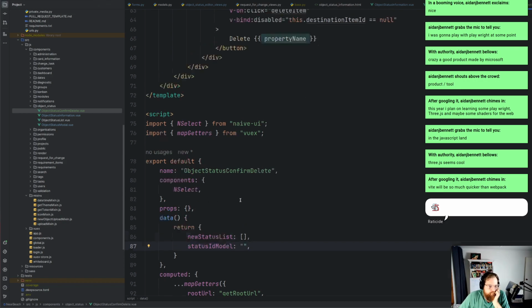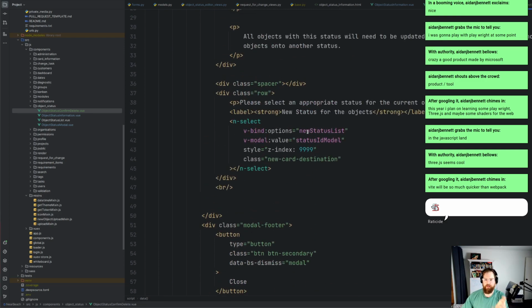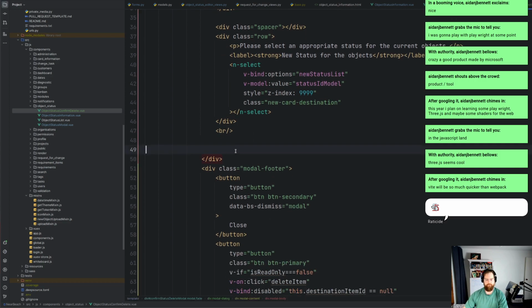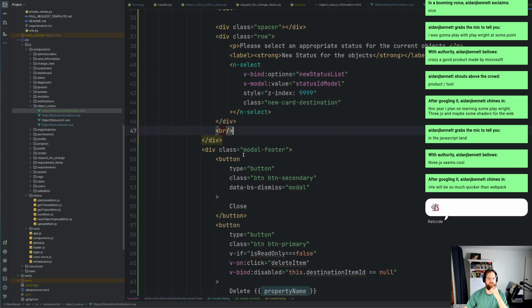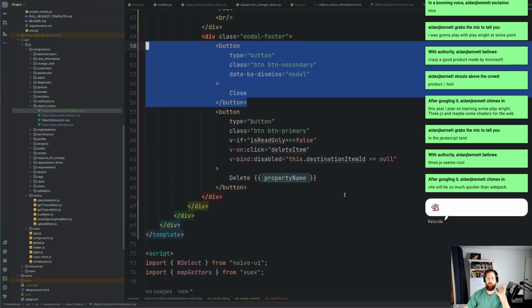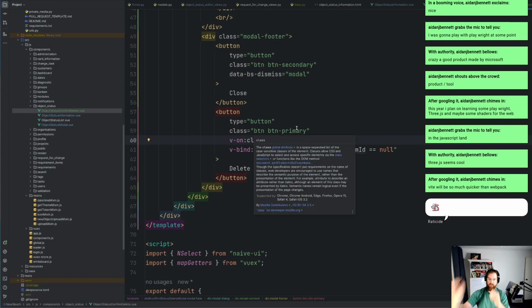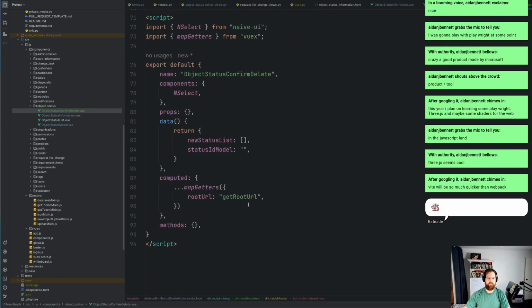All right. We've still got quite a lot to go through with this. Bang bang, get rid of that. So in the footer, we've got the close. That will just close the modal. We walk away and we're happy. Button is read only. We're not having a read only. On the click is delete item. We'll need to put that method in right now. Instead, we'll call it delete status.